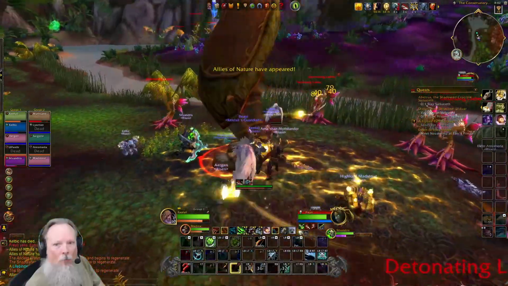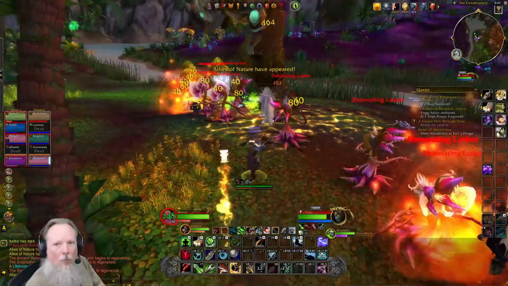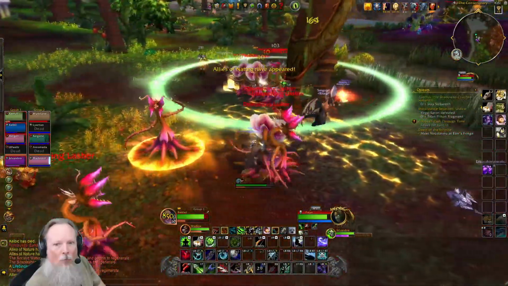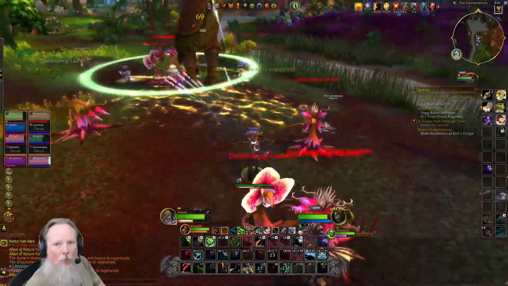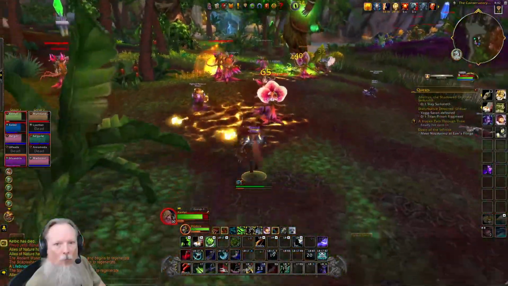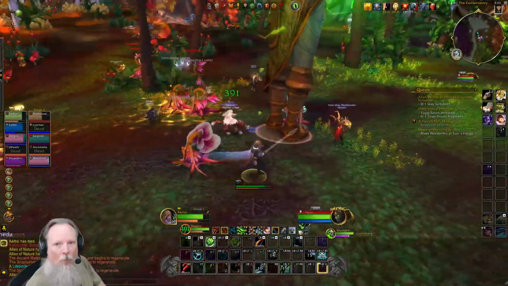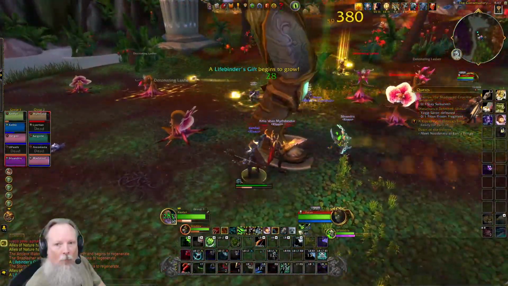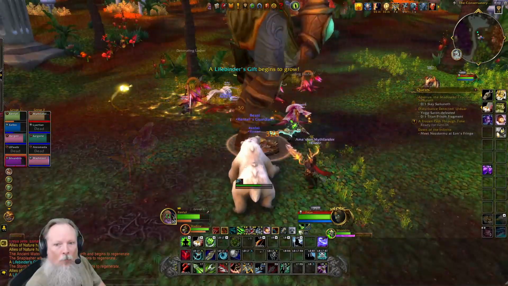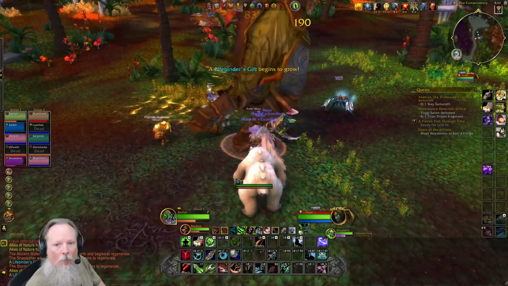Detonating lashers. So we want to root them, run away, and then kill them. I don't think you can get aggro, can you? They randomly target whoever, like somebody who's far away. The gift is in the river. Why does she keep healing?